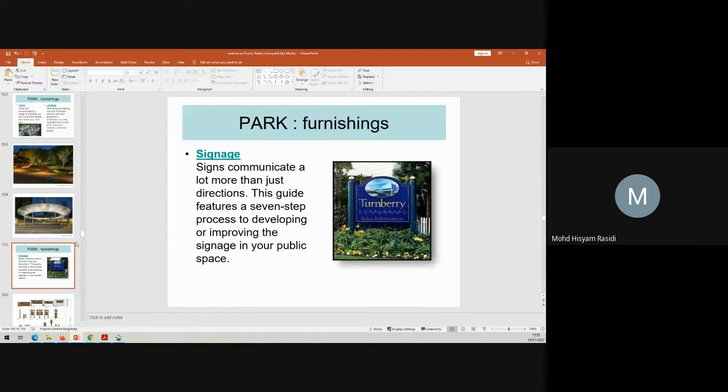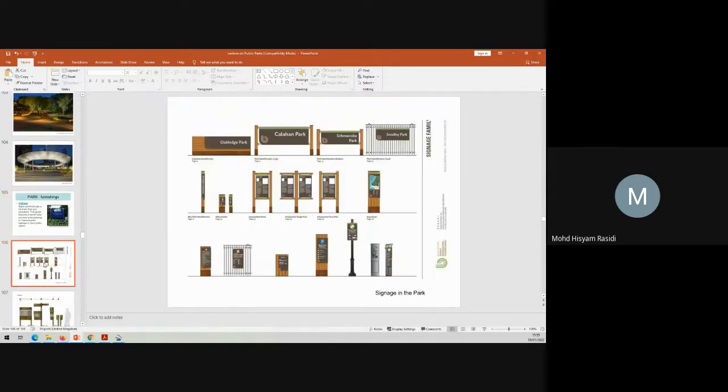Other than that, the signages, like I said to you, this is also design. You need to come up with a special design. Of course, there are many types of signages in the template, in the booklet. But as a designer, you design a signage that is related to the concept of your development. For example, you want to design a nature park, so maybe with a concept of habitat, a concept of leaf, you know, green. So this becomes your concept.